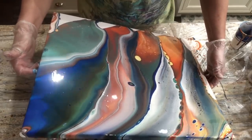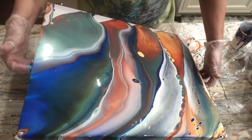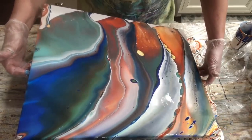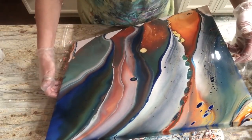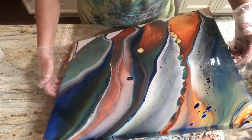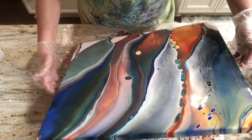I don't like the white on this end. I might try and get rid of that too. Let's be greedy. Get rid of it. Yep, bye. Okay. Come back. Look at the cells. Look at that line of cells. It's like if you would have torched us, we would have been caterpillars. We had to make it ourselves.